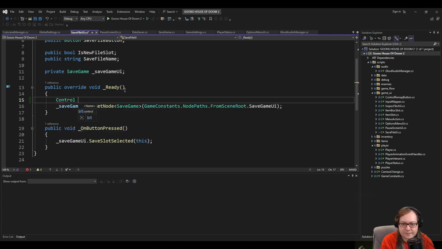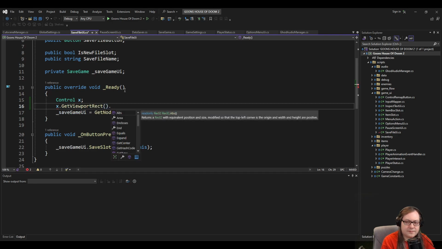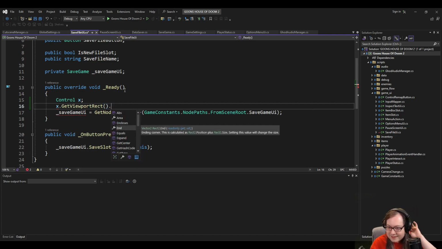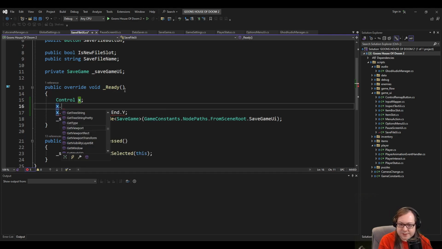Well, hold on. Okay, so this thing will give me the viewport rect. I don't want the area, I want length or something. End, the ending corner. That works, I guess. We get the Y position of the ending corner, and then presumably there's also a start here.